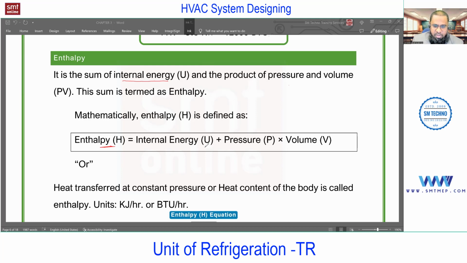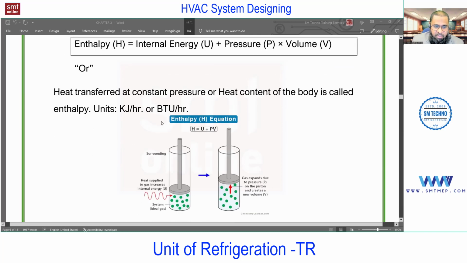And as the pressure increases, what will happen to the temperature? Or if the temperature increases, what will happen to the pressure? Pressure will increase. Yes, both are directly proportional, right? And when you add energy, that is heat, so what will happen? Pressure increases. As the pressure increases, the temperature also increases. And remember, this relation we'll use at the time of the vapor compression cycle, because at the time of compression in a compressor, the temperature and pressure both increase, but the volume decreases. That we'll discuss. So remember this, very basic.